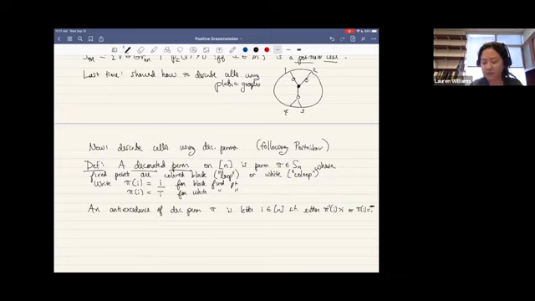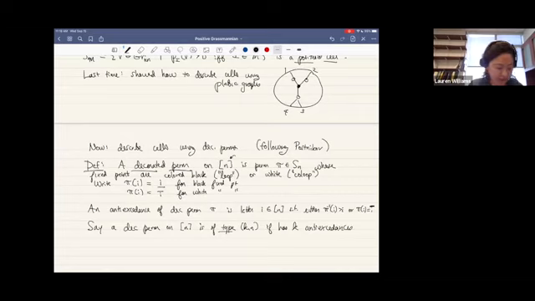Okay, and the reason why I'm defining this statistic is because we want to associate decorated permutations to cells in the totally non-negative Grassmannian, and so we need both a k and an n for our G(k,n). So you see the n right here, and the k is going to be coming from these anti-exceedances. So we say that a decorated permutation on the numbers 1 through n is of type (k,n) if it has k anti-exceedances.